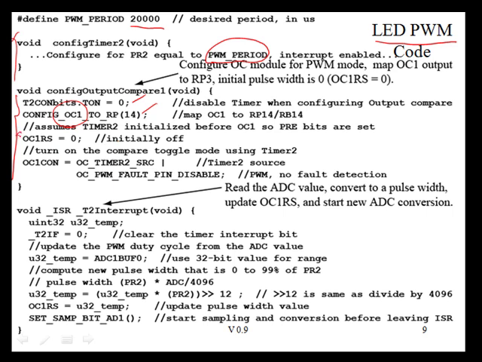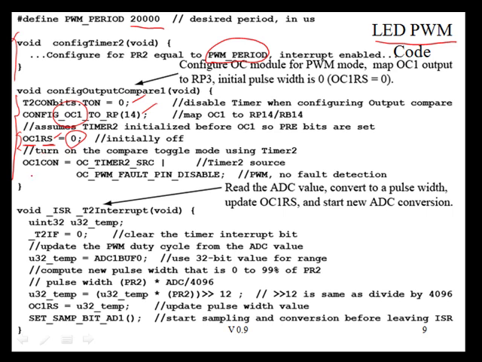Now we're going to write a value of 0 to the OCRS register. Notice that this is the OCRS register and not the OCR register. In PWM mode, we write to the OCRS register, and the PWM module itself will transfer this value at the correct time to the OCR register. It does this to avoid glitches in the PWM output. So again, we'll be modifying the OCRS register and not the OCR register.